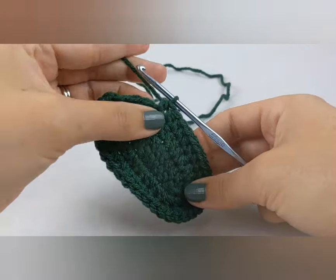Let's go ahead and cut off that tail that you've got there. And we'll move on to round four. In round four, we will be working in the back loop only of each stitch. You're going to start in the stitch where your chain is made. And you're going to half double crochet in each stitch around. Remember to work these half double crochets in the back loop only of round three.